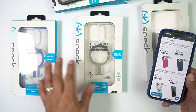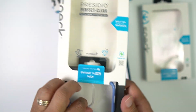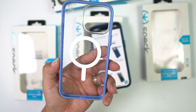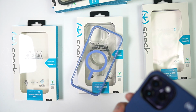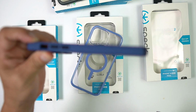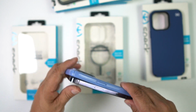Now the next one we're going to try is the Presidio Perfect Clear. This is nice. Let's check this out. See how this looks. Ooh, I like the color of this one. This one's got a cool color and it's see-through. That might go good with my deep purple. But this case, this one, I like this one. This one, it's just slippery, man. They should have put grips here on the side of this. That'd have been perfect. Let's go ahead and pop this in here.